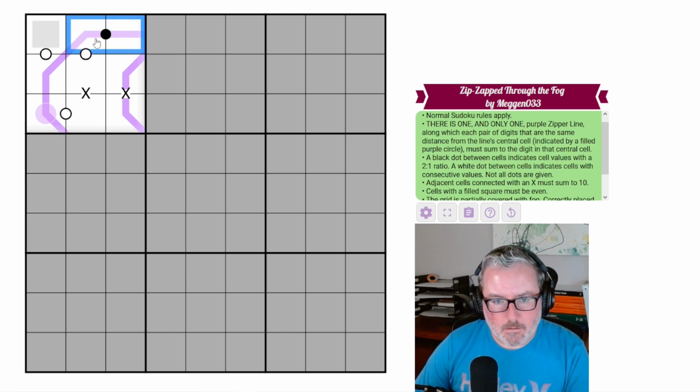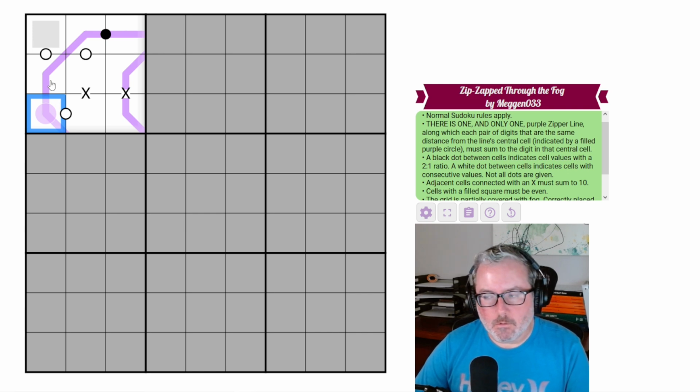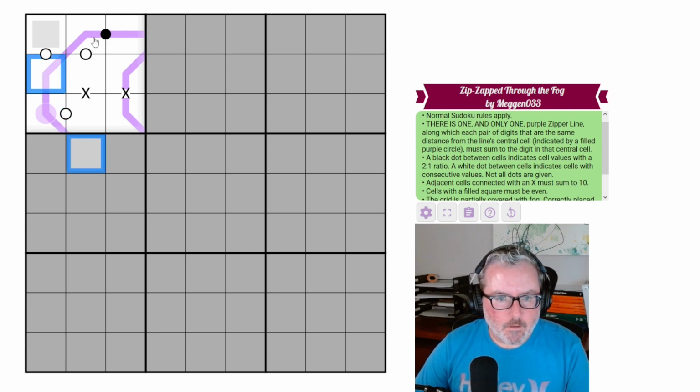We have our black Kropki, and we have our purple zipper line. But then the value of this zipper line, I guess we could start to make determinations of what it could be, because obviously it can't be 1. Couldn't be 2 or even 3, because if it was 3, you'd have to have like a 1, 2. This would have to be a 2 over here, and then wherever this continues to be another 1, then you'd have to put a 1 or a 2 here, so that just doesn't ever work. Same would go for 4.